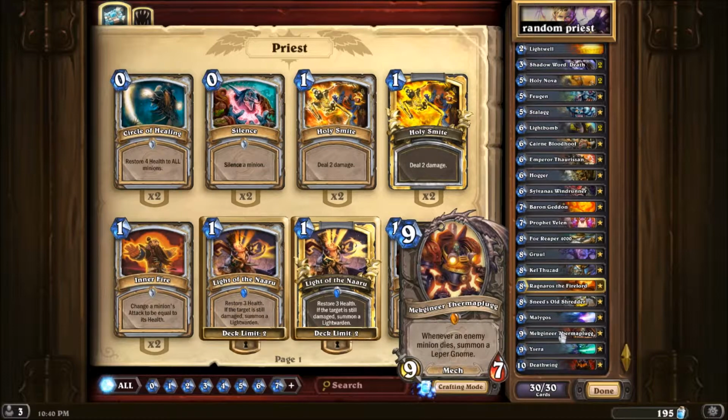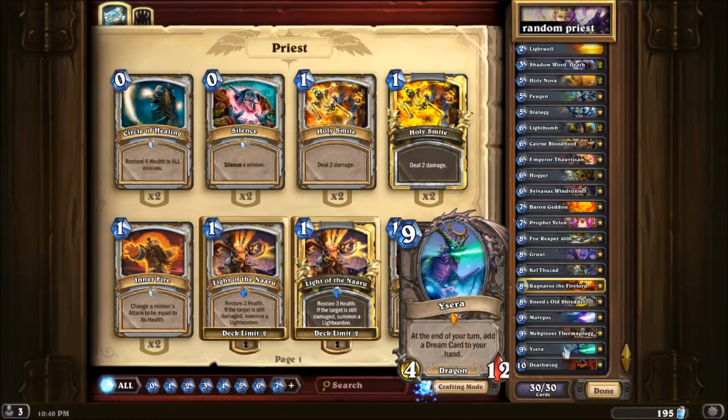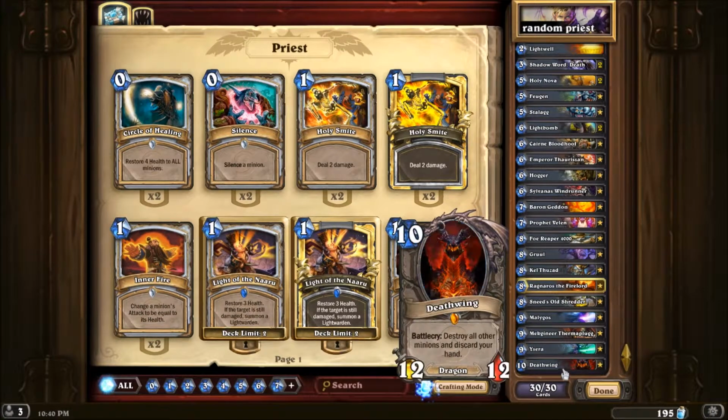Mekgineer Thermaplugg, I like this card a lot in this matchup, because there's a lot of stuff dying, and he just keeps summoning the 2/2s, and you just gain massive tempo, massive board advantage, so I think he's a good card to pop in. Ysera, because of the dream cards, Ysera Awakens is a great card for this. Dream is also a very good card to keep tempo and board advantage on your side. And Deathwing, because it's Deathwing, and most of the time he'll just pop Deathwing out, and because he summons Deathwing and Deathwing's not played, you don't lose all your cards in your hand, and he's a 12/12, who could argue.